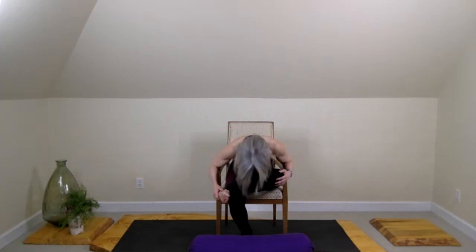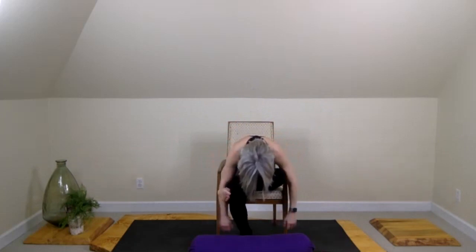So if you don't feel anything here, an alternative for you would be to slide your ankle onto your thigh in a figure four shape and hold on to your leg, go forward and back, and I guarantee you'll feel it then. Back and forth, you decide what you need. About three more times. Just telling the body it's about time to rest and hold. Let your head go. Let your arms go if you want. Dangle here.